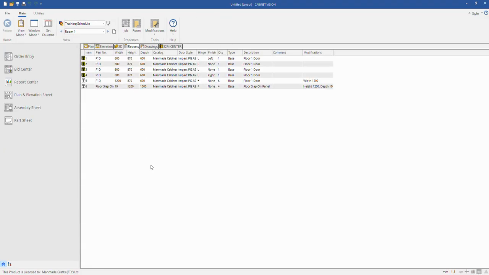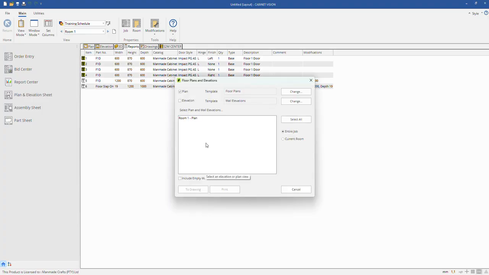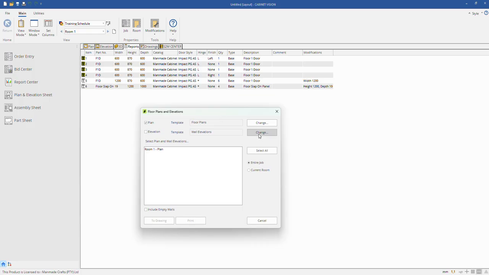So, last thing that I want to show you quickly is plan and elevation sheet, assembly sheet, and part sheet. All that does is it gives us the ability to send through sheet information. So plan and elevation sheet does this. You go there into plan and elevation sheet. You can now go and select here on top, I want a plan or I want an elevation. So now you'll see you don't have this option here. The template option. Yeah, okay. That comes with extra port. Oh, I see. Okay. So you can just use the stock standard one that is there.